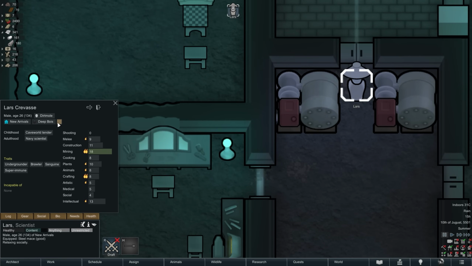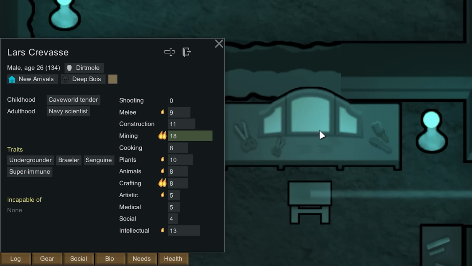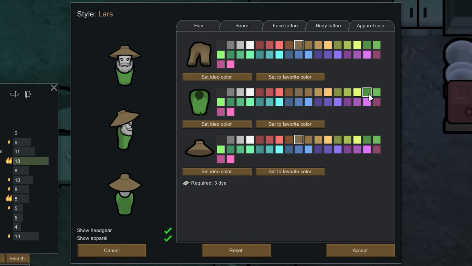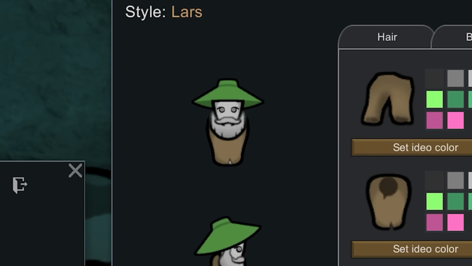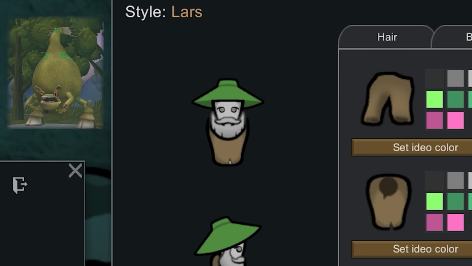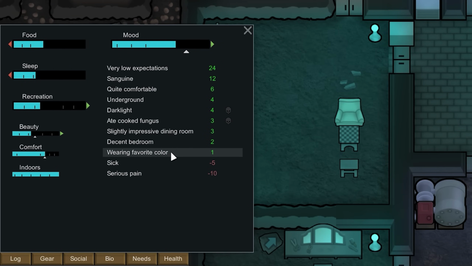So Lars' favourite colour is... brown. I'm not gonna lie, Lars, that's a bit psychopathic, but okay, let's get your clothes dyed. I'm insisting on the hat being green though, which kind of makes Lars look like an onion or something. That probably won't be relevant to some insane video I'm releasing soon. Anyway, now he's happy about wearing brown clothes.